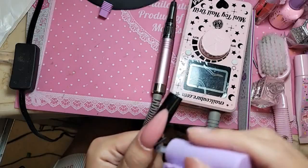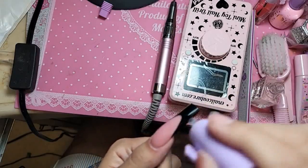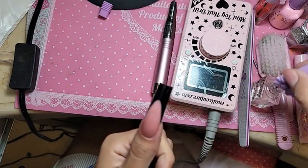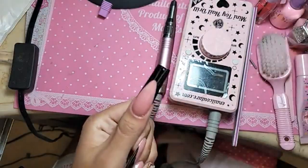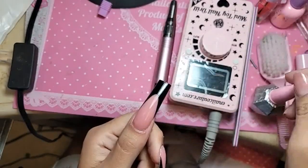I'm gonna apply nail prep over the entire nail. This is gonna clean it and give me a nice sticky layer, so I can put my gel top coat on top.